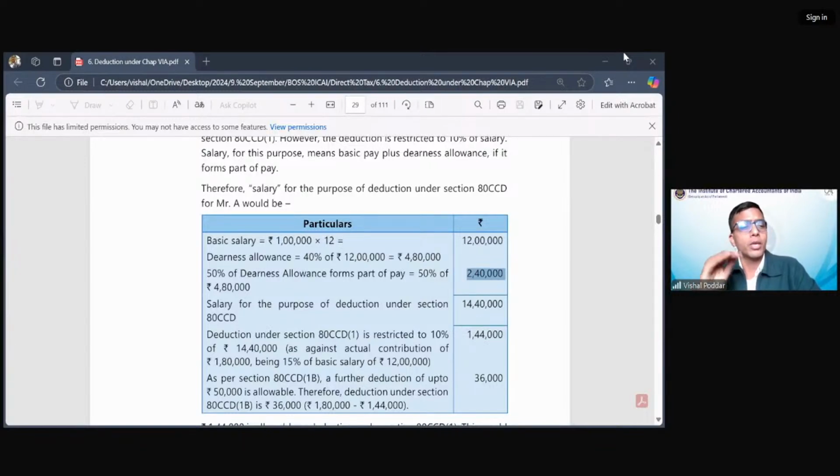But the Supreme Court decision is not given with respect to the Gratuity Act. See, the Payment of Gratuity Act is a very specific act. So that decision has not come with respect to that act. That is why when you are computing as per the Payment of Gratuity Act, you strictly take the provision over there. Over there, if you remember, we do not take DA forming part, we take full DA. So even the Gratuity Act is not following the rule for DA, correct? I hope you remember that when you are doing the working for the Gratuity Act, what is taken is the full DA, not DA forming part. So the Gratuity Act is a very special act. So all workings are strictly as per the Gratuity Act. You do not apply any other rule. But for other workings, you apply the general rule, and as per the general rule, DA forming part will be taken, and as per the general rule, percentage commission will also be taken. Fine.